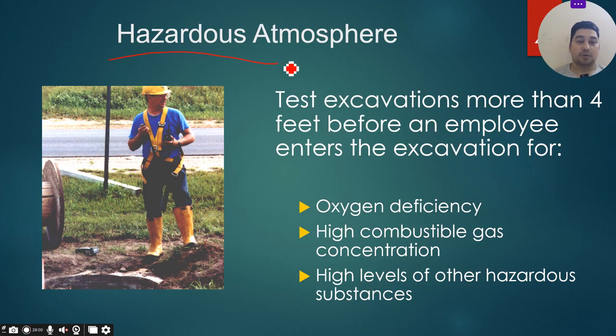So hazardous atmosphere: you should test excavations more than 4 feet deep before an employee enters the excavation. Before you ask any worker to enter the excavation, run a test. First, oxygen deficiency. Second, high combustible gas concentration. Then high levels of other hazardous substances. These are the 3 main things that you have to test before you ask any worker to enter the excavation areas.